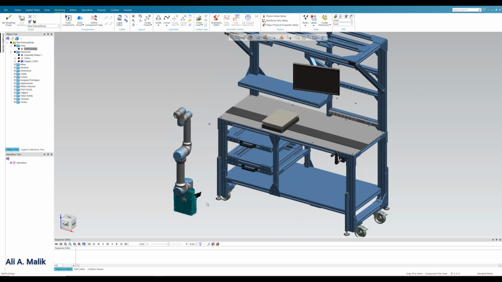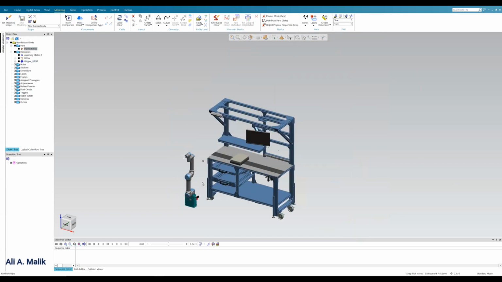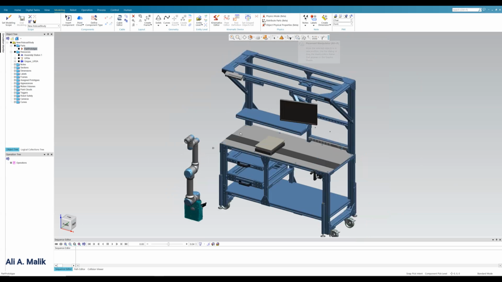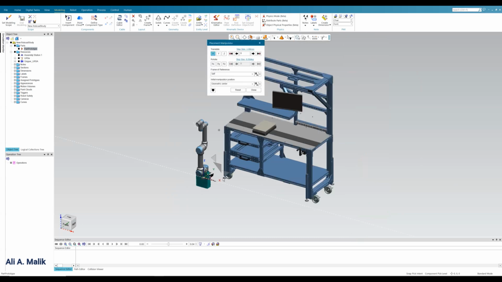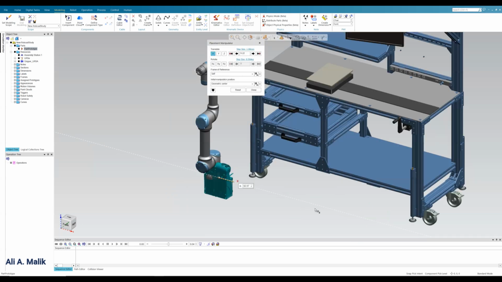Subassembly. Okay, then we will understand the feature which is placement manipulator, and there is another feature that is relocate. If you use a placement manipulator, you can basically use this manipulation frame to move your component wherever you want to move.